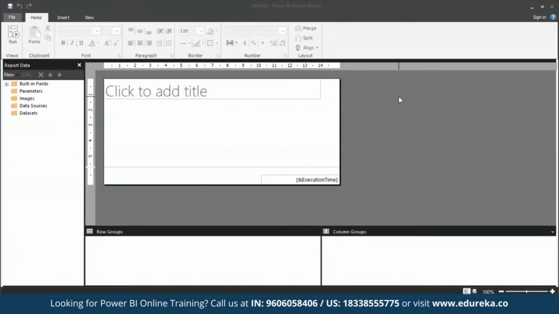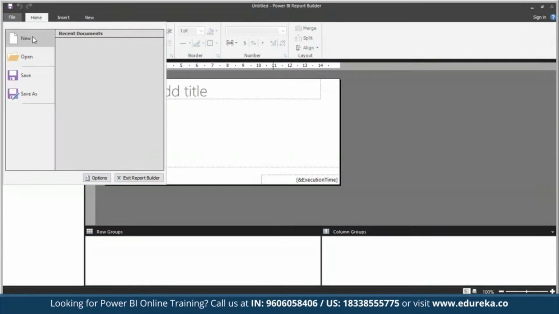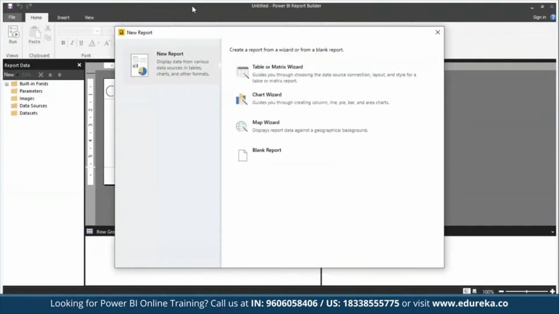So let's go ahead and create a matrix with a wizard. If we go to File and then click on New, this dialog box appears again that we had closed out before. If you're using the dialog box that appears automatically once you turn it on, make sure that your New Report option is selected.